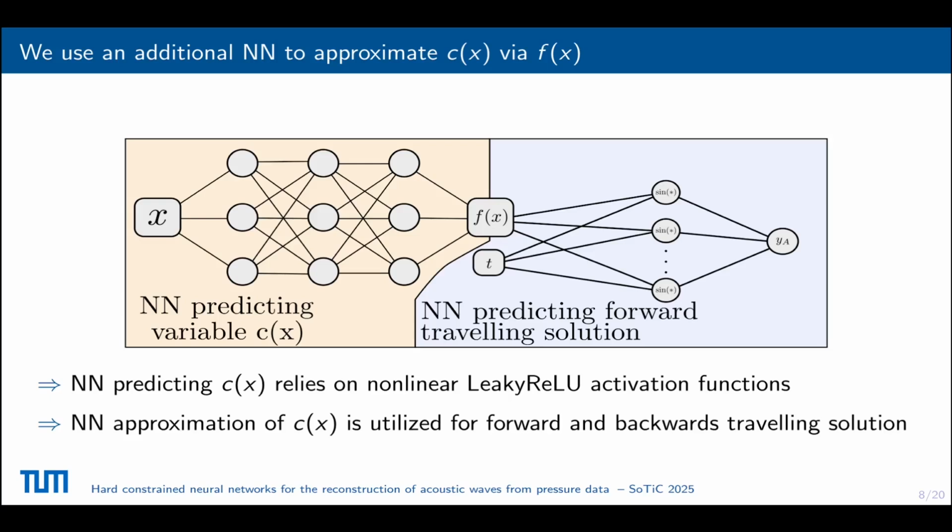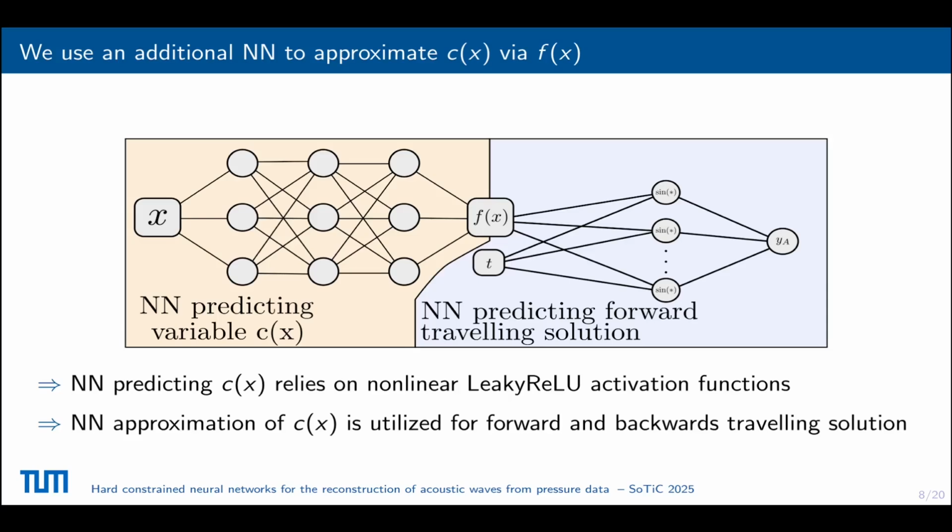And this neural network in orange here relies on standard nonlinear leaky ReLU activation functions, so no longer harmonic activation functions. And the approximation of f of x is then given to our already known, already presented neural network that just re-implements the multi-microphone method. So strictly speaking, what you could do is you could, of course, also just use the multi-microphone method and upstream of it place a neural network. But writing everything as one large single neural network just allows to train everything more easily.